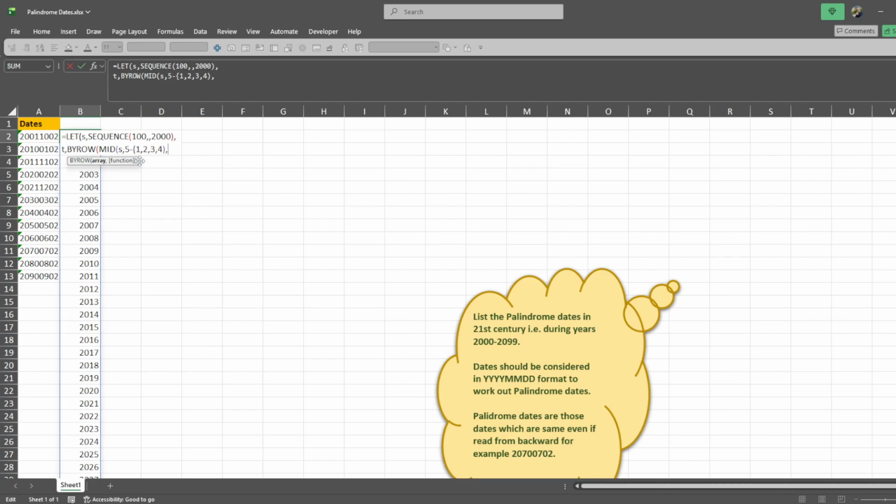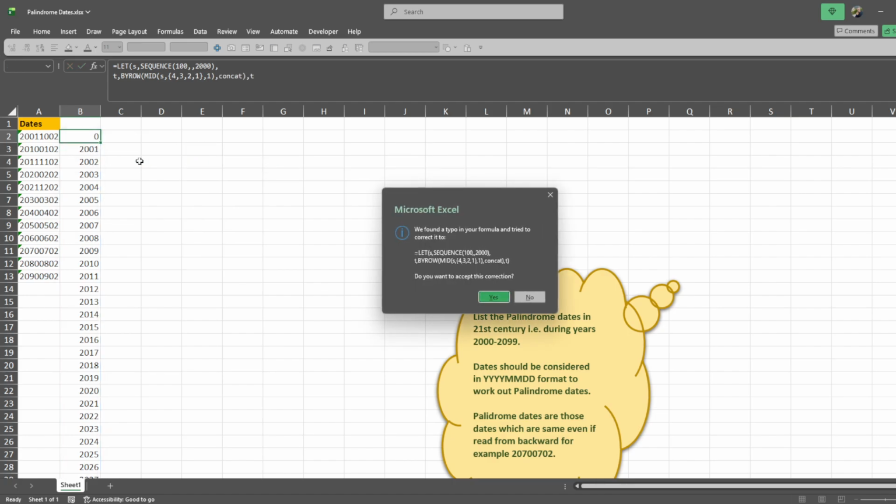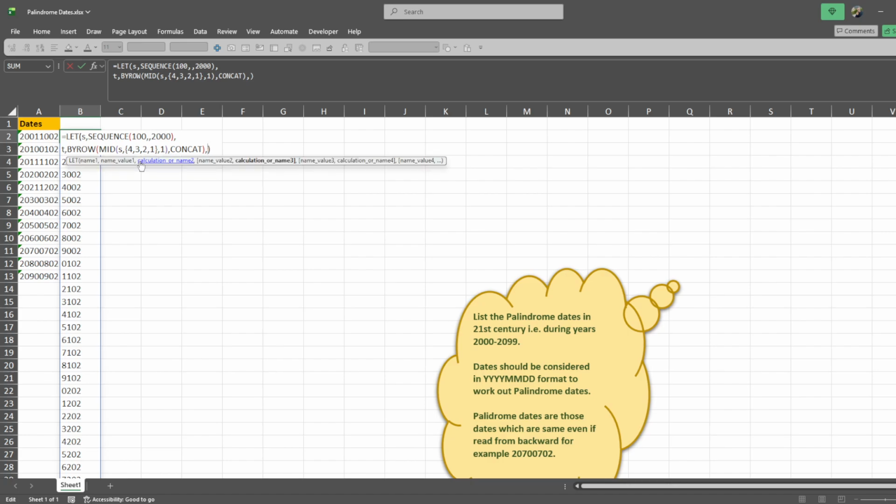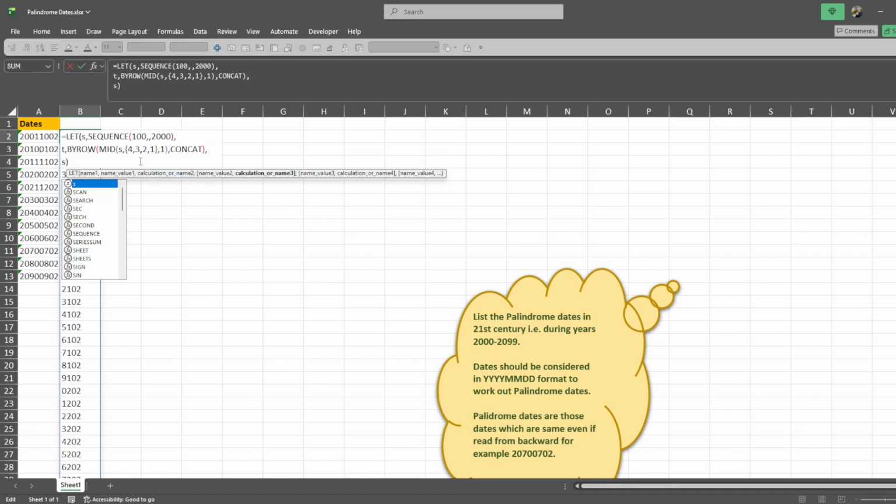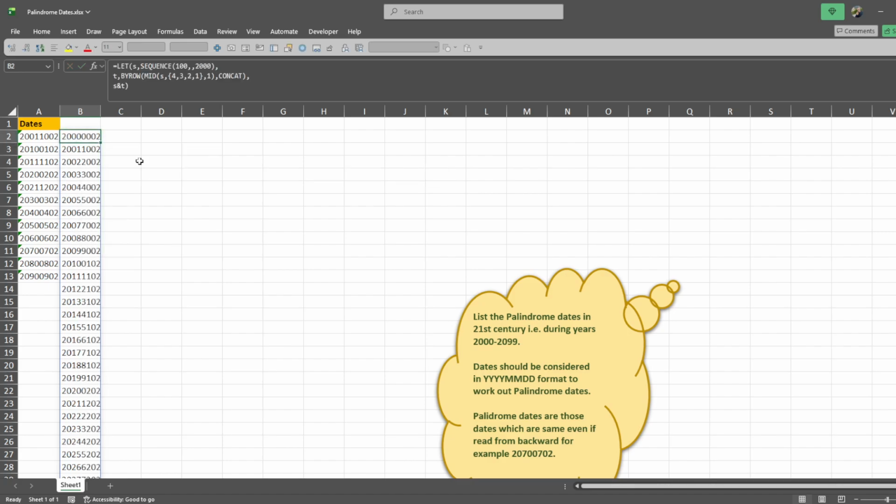I probably should just say, okay, let's just make it properly for 3, 2, 1. All right, like that. Now I can concat that, is T. Yes, now I can say S and T, I guess. So those are pretty much in the format we are searching for.